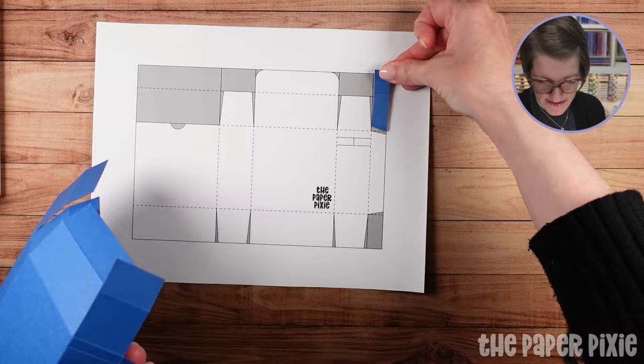For this one, I think I'm gonna do just one. You'll see this one has three, which I love, but for some reason, one is just a little bit more pleasing to my eye. So whatever your preference is, go for it. I'm tempted to put more, but I wanted to show you something different. You may see three when I bring this back into my videos.